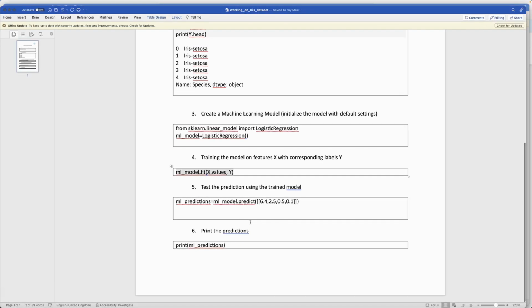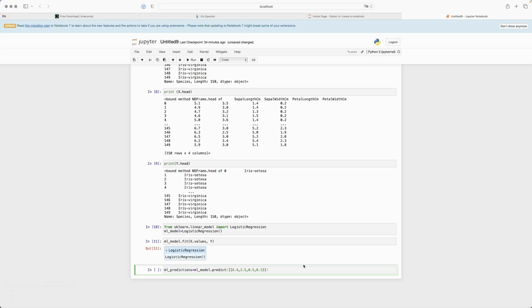Now, what did we study? We said the model has to look at the patterns and then give you the predictions. So let's first test the prediction using the trained model. Our model is trained, and our model name is ml_model. Now I'm using another variable, ml_predictions, and here I'm using test data. As I told you, test data is always different from the training data.